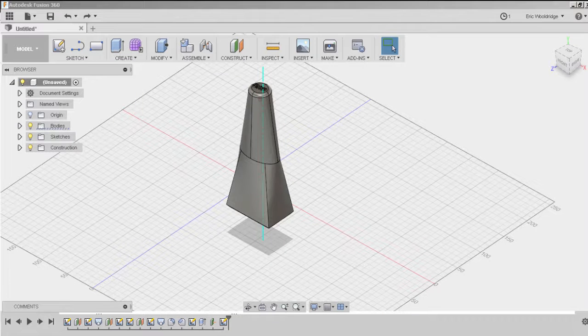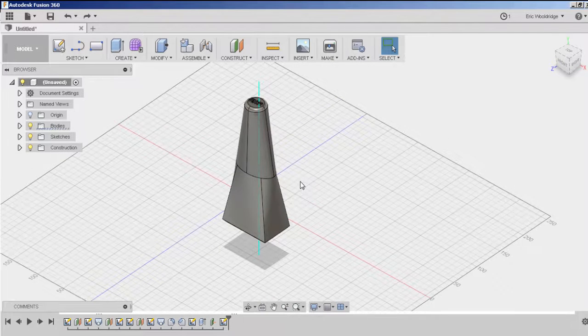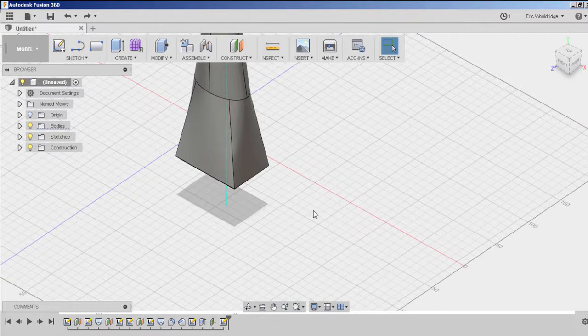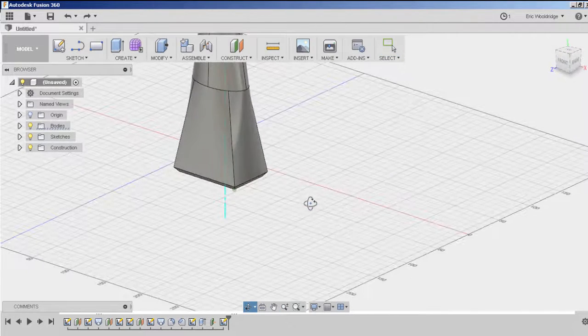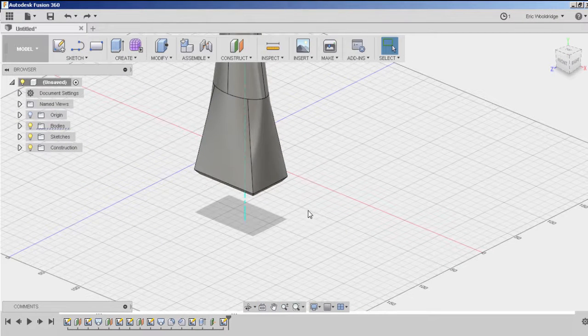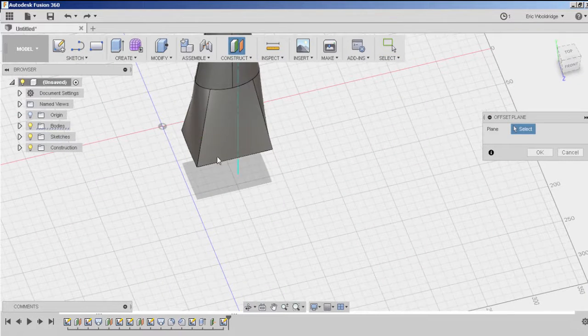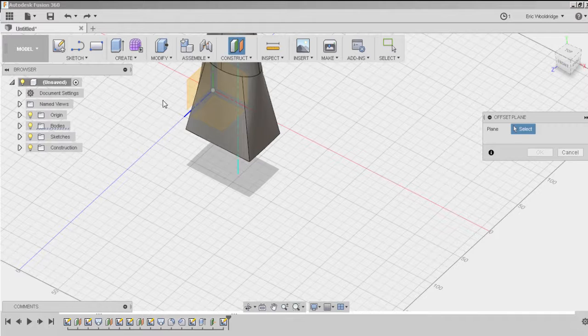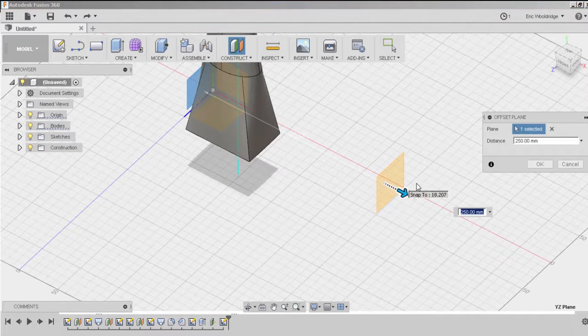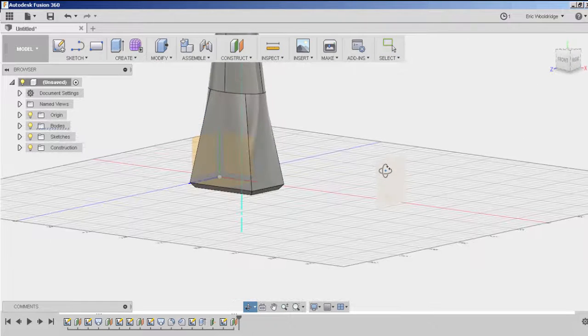All right, continuing our talk with lofts, we'll try another little trick using the same example part from last time, where I do a loft that's not exactly in line with the previous creation. So what I'm going to do is actually create an offset plane from some surface. Let's create an offset plane from somewhere about the origin. That one. I'm going to move it out here. Alright, now I have something to draw with.